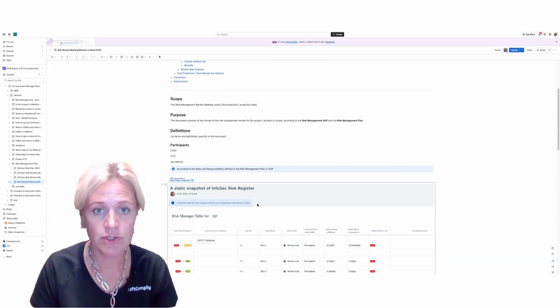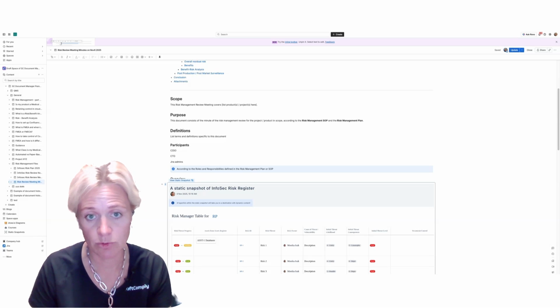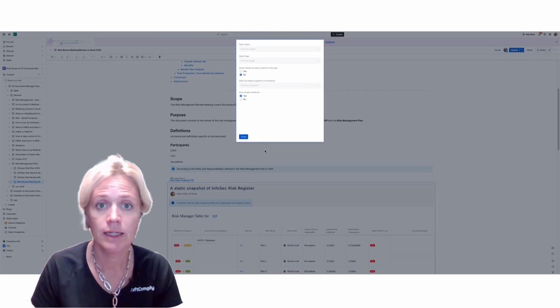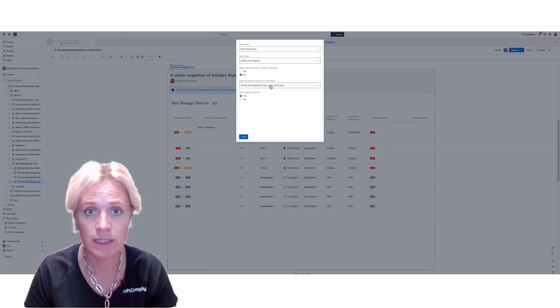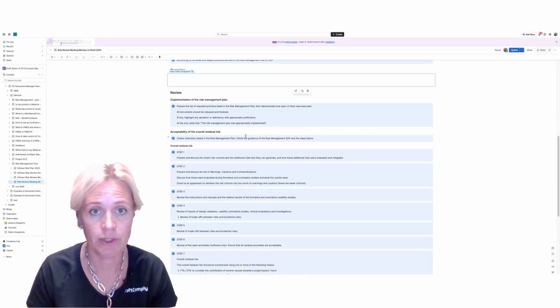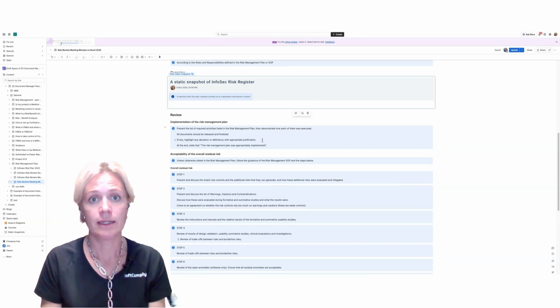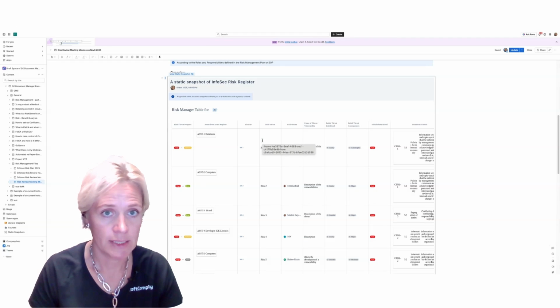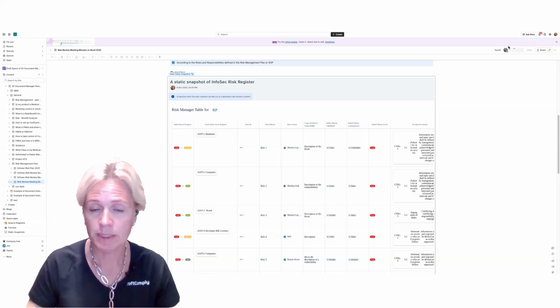And now I want to update the static snapshot of the table because this one is probably old. This is from the last month. It's a placeholder. So I'm going to add the snapshot from the 6th of November, 3:05, and I'm going to add it here. And now I have the baseline in my risk review meeting minutes from today. And this is fantastic. I'm going to update this.